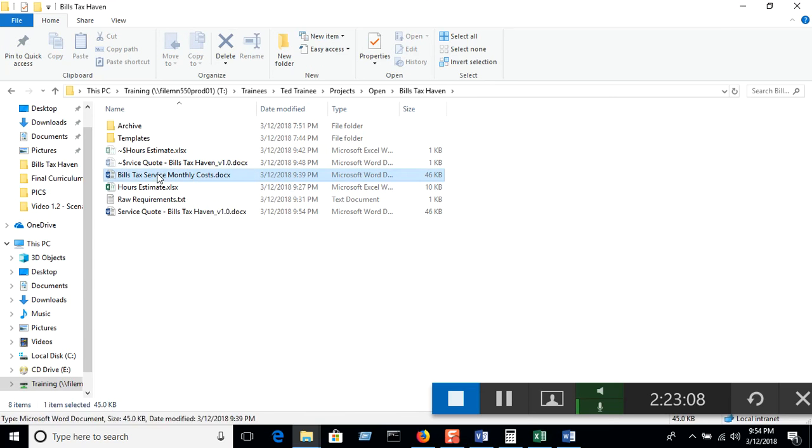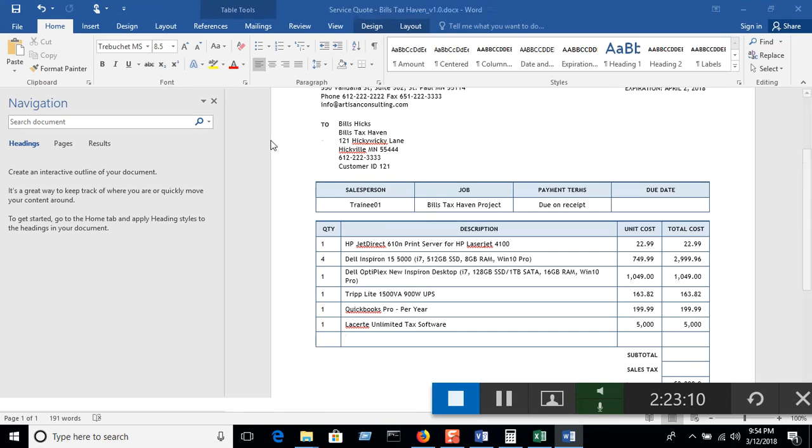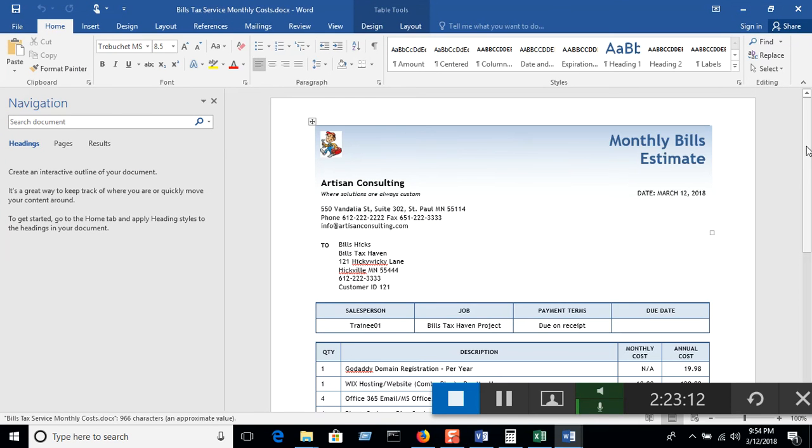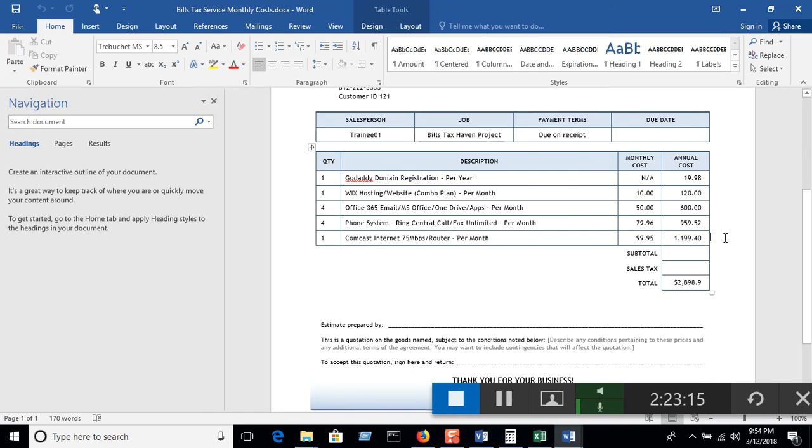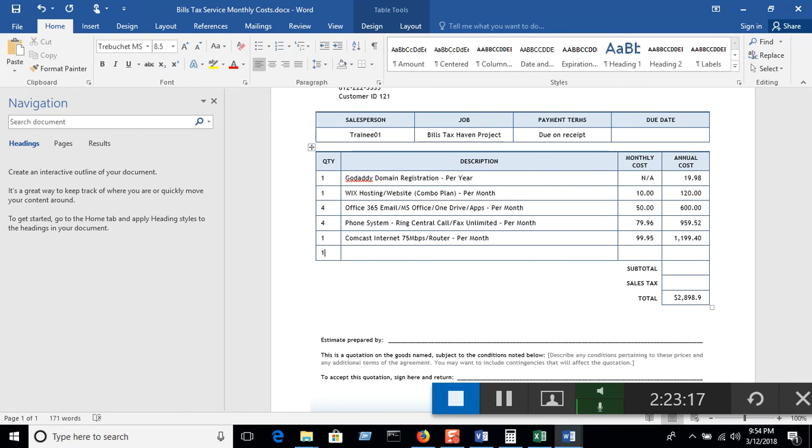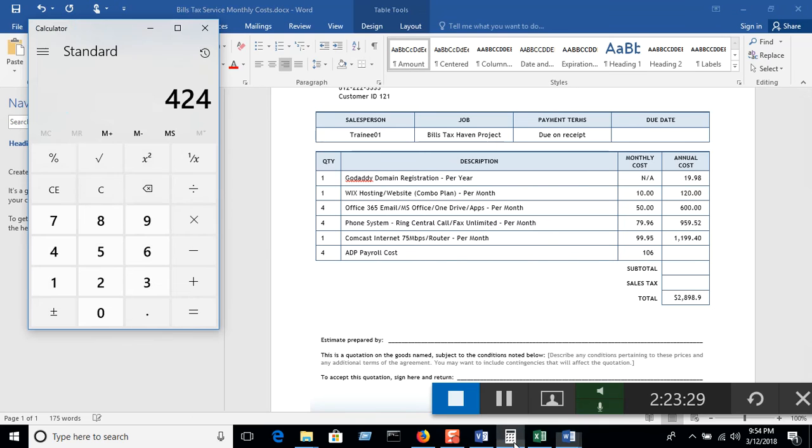So let's just go ahead and open up this, right click and do open. Okay, so monthly estimates, so we need to add one more line. So actually it's 4 because it's 4 people. ADP payroll cost. So it's 106. 106 times 4 is 424 actually per month.